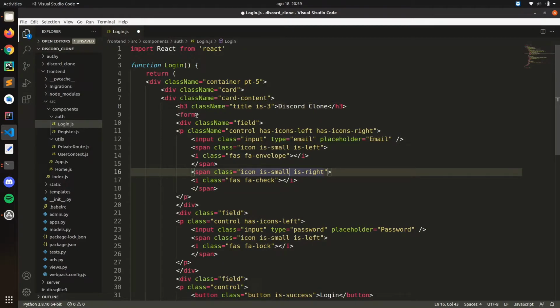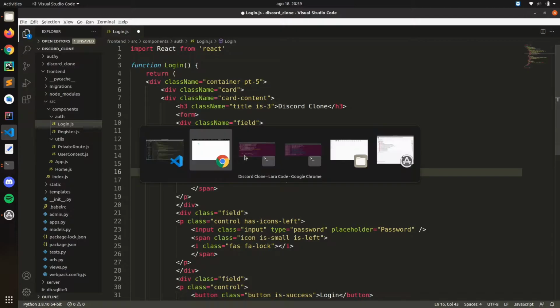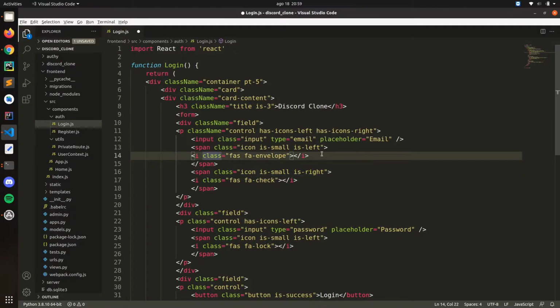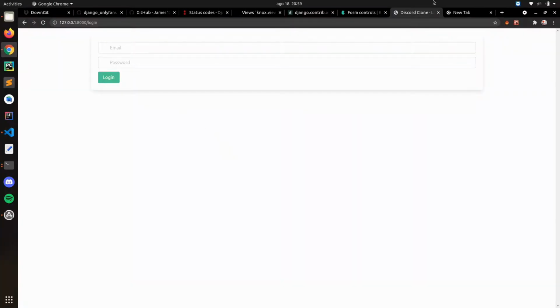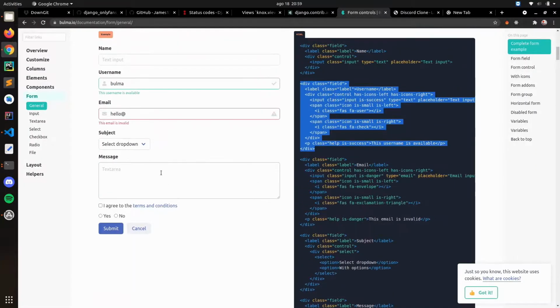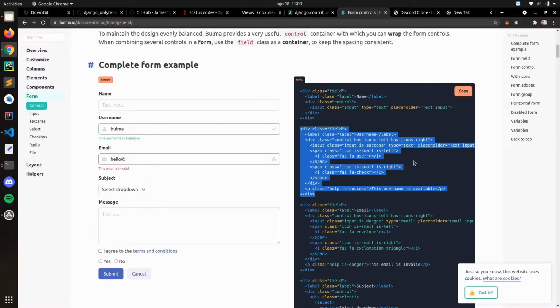Okay. Field here. We're not using this icon. Let me just go to the form controls.